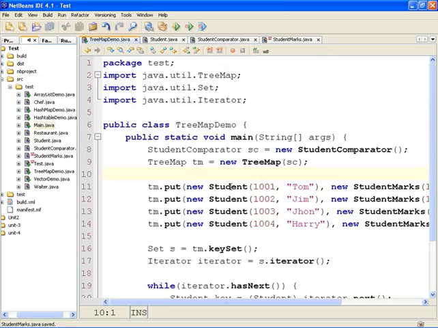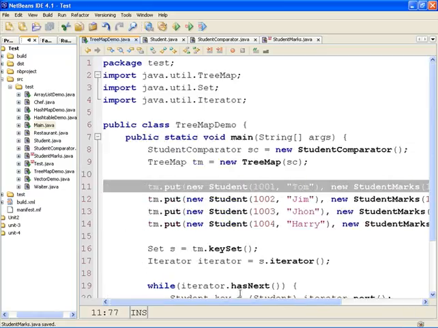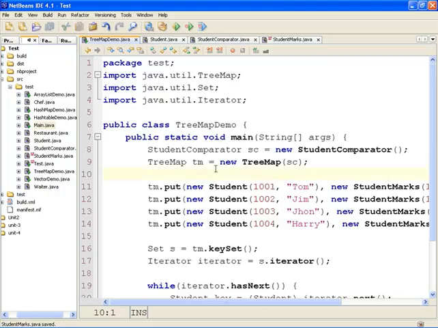In this example, I am using Student as a key and StudentMarks as values, where the Student object is mapped to the StudentMarks object. I am using a StudentComparator which was earlier used in an example with TreeSet.